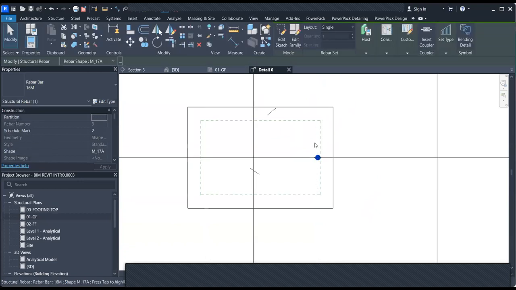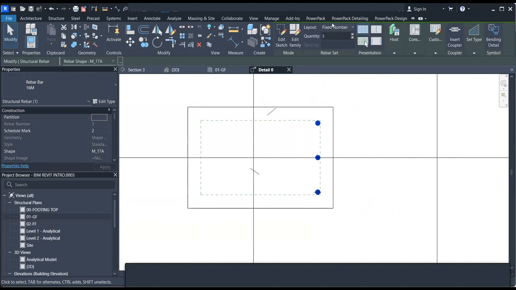Maybe if I want to have 3 bars, again, this is just an example. If I want to have 3 bars here, I'll select the bar, then I'll go there, fixed number, okay? And 3, as you can see, we can change from here. Single, fixed number. So we have fixed number, and we can change the number from there. If you want, you can put as many bars as you want. So as an example, we're just going to have 3, okay? According to the code, if you're designing, you can check how many bars you need, the spacing, the minimum distances between the bars, but in this example, 3 is okay.